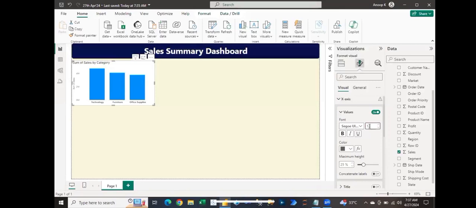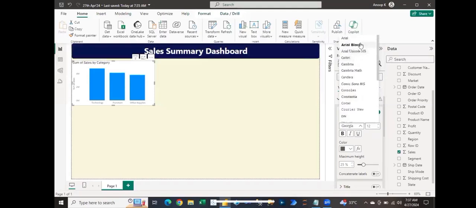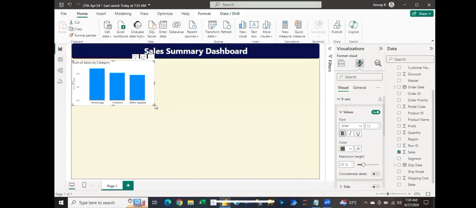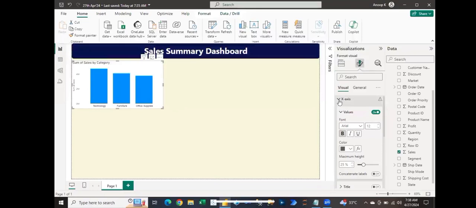Now, Segoe UI bold, I'm making this size 12. You can change the font name if you want, whatever font name you want, you can use that also. Now I have kept this to Arial and 12.